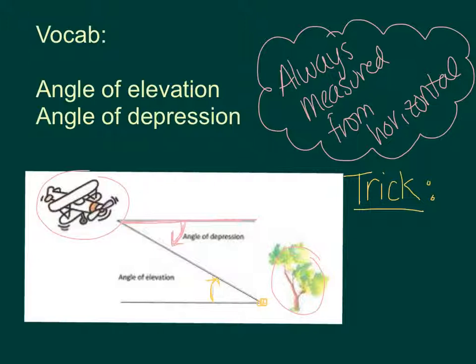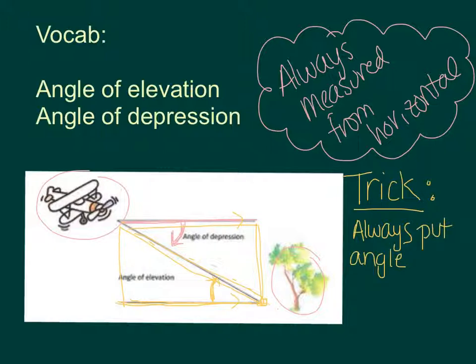The really cool thing, though, is that these two angles are equal. We know this because we have two parallel horizontal lines cut by a transversal. So it actually doesn't matter where you place the angle as long as it has a horizontal side. It can be up at the top. You could make a triangle up at the top, or you could make a triangle with a base on the ground. So the trick that I'm going to say is always put your angle in the bottom corner. It's just easier to remember if you're always using this corner down here.